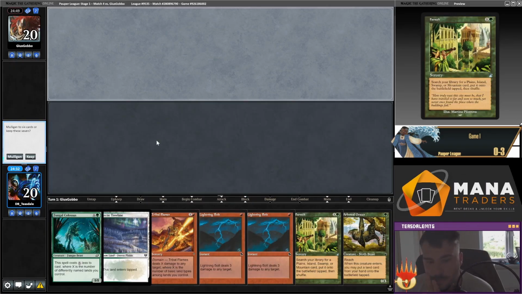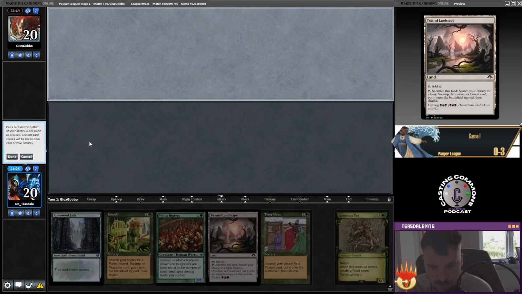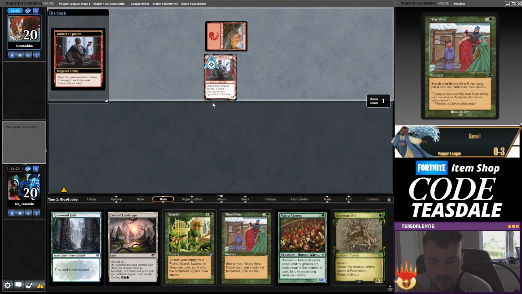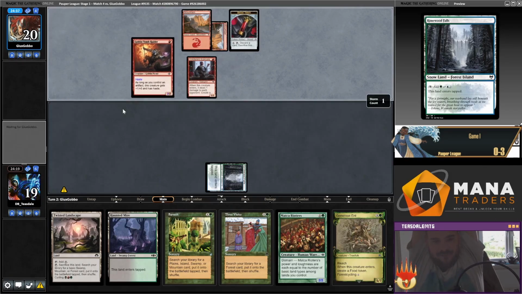Welcome back here to round number 4. We can't keep this hand, so it's mulling on this. We can keep this hand. Probably bottom a Twisted Landscape. And now we die to red. Okay. We have a Rioters though, which is pretty good. So do a Landscape for a red.